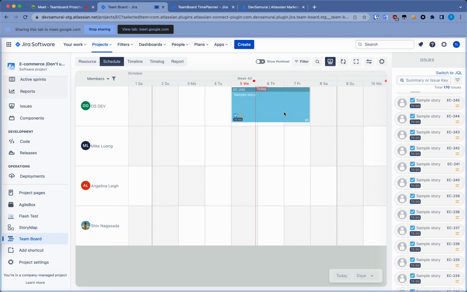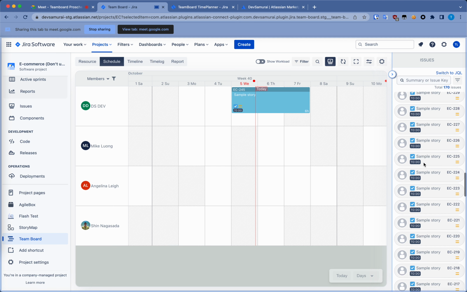I can resize it so he can work from Wednesday to Friday. I can resize the time of the task, so he will only work 4 hours a day. For example, let's go for 6. So he will have 2 more hours to work on this day.